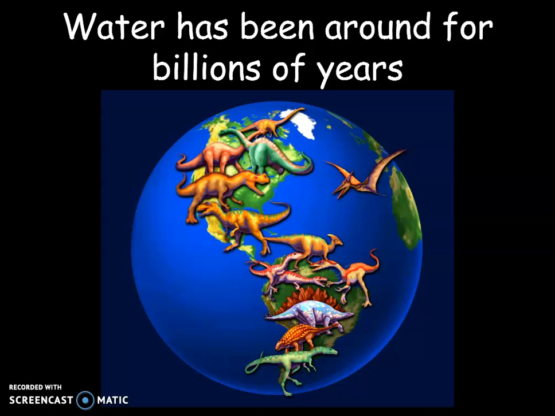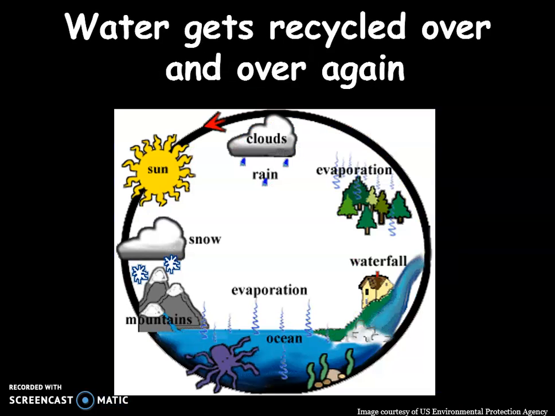When the brontosaurus walked through lakes feeding on plants, the water you get from the drinking fountain here at school was part of those lakes. There is approximately the same amount of water on Earth today as there was when the Earth was formed. Water is continually recycled in the Earth's water cycle.